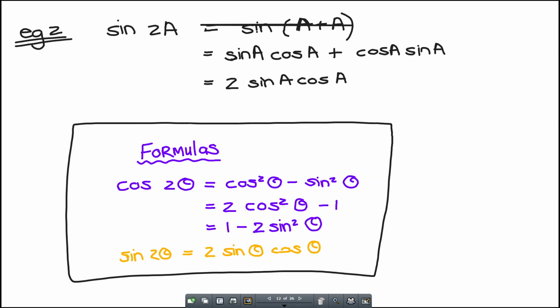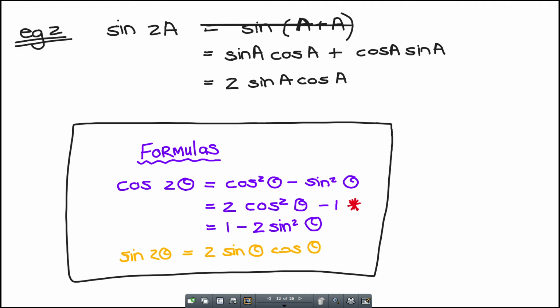Hierdie, onthou julle? Okay, so you'll see that for cos 2 theta, we've got 3 options. The one that you use most, en ek dink ek het dit daai dag vir julle gesê, is daai netjie. That's the one that we use the most. Okay, but as I said, it won't be wrong if you rather use that one or this one. You might just have a step or 2 extra. Maar meeste van die tyd is dit daai enetjie. Goed, so dis net waar hulle gou vinnig weer daardeur hardloop op bladsy 96.